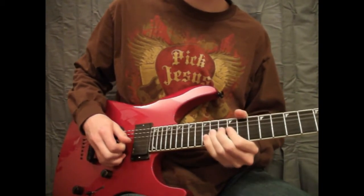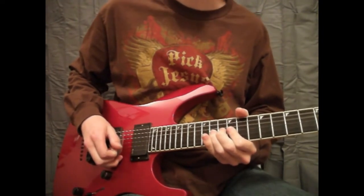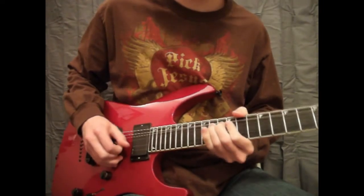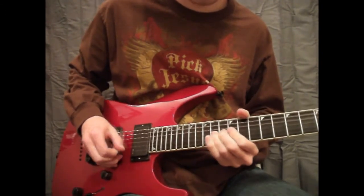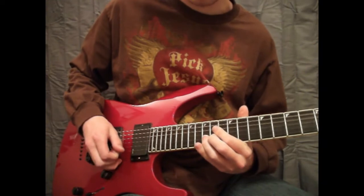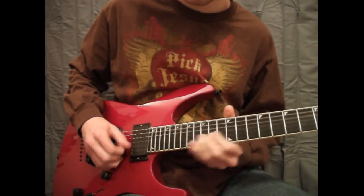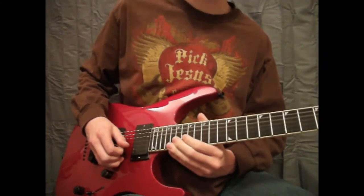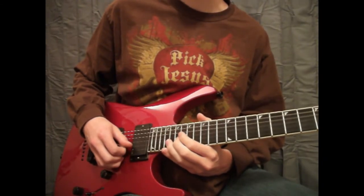Then, what we did was that little kind of fast run from the 12th to the 14th on the G string. So we're bending on the 14th fret. Right there we are going, after we go, that is on the B string, 14th fret, then up to the 15th, and then the 17th. So we're just on the 19th fret, and we just kind of bend up. Same thing as going up a fret.